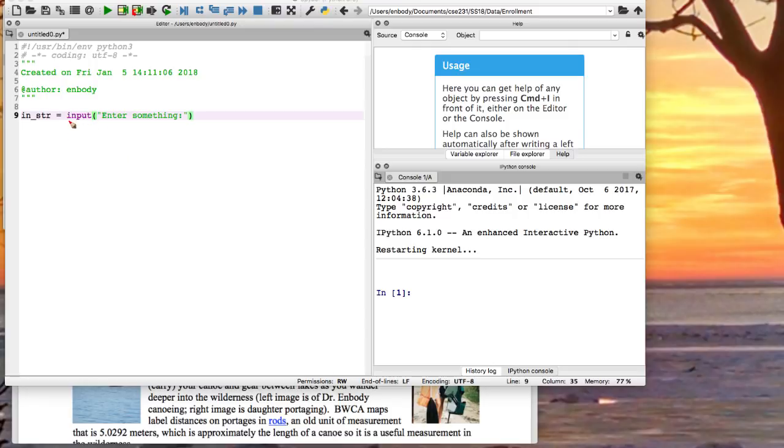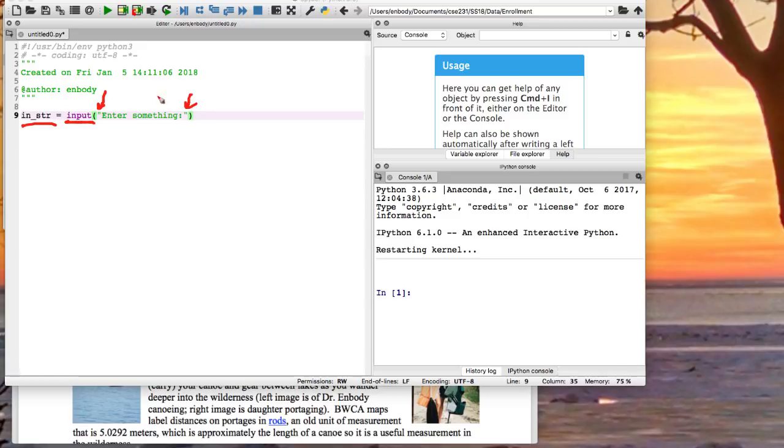Notice that's purple, so that's a Python command. Then we have a string, the things between quotes, and you can use single quotes or double quotes, but whatever you use at one end, you have to use at the other end. And then I have some kind of a name that the string goes into. I called it in_string.